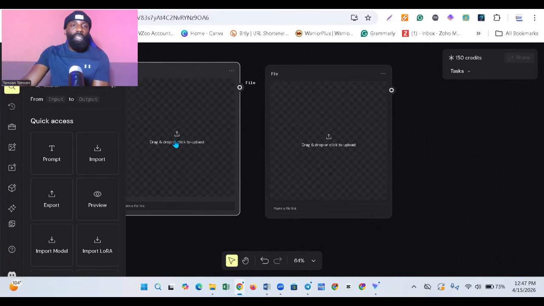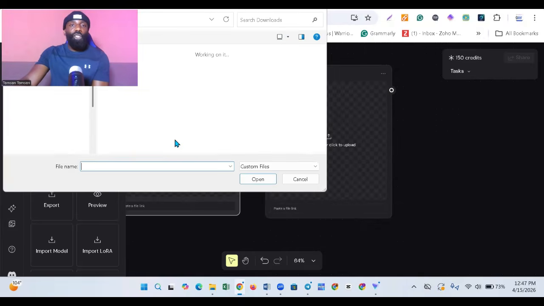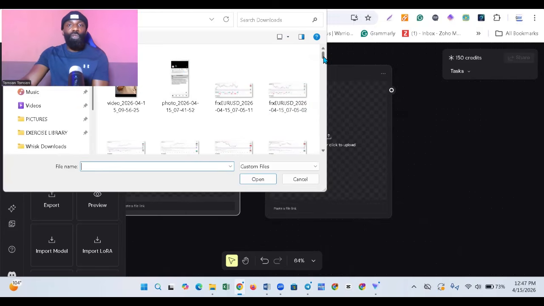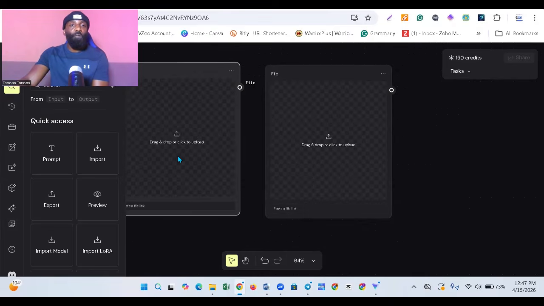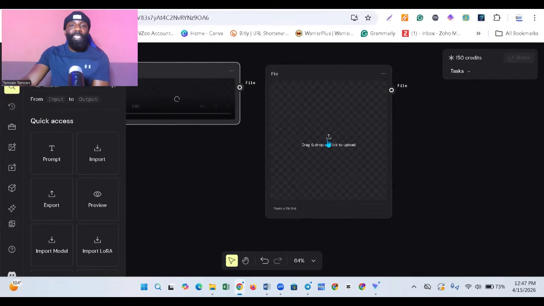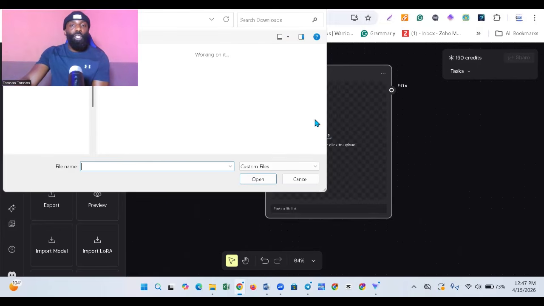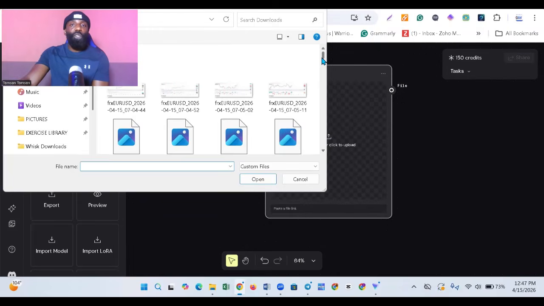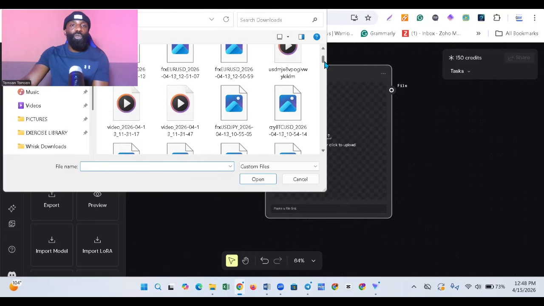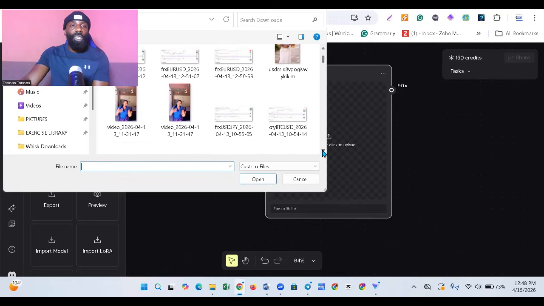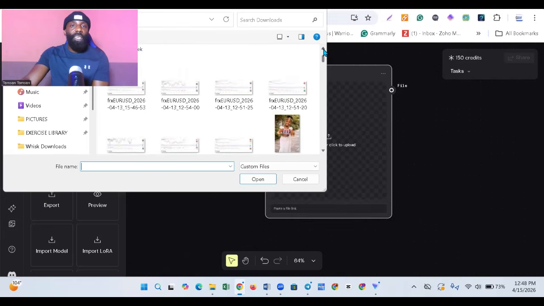When you click on this button here, it's going to take you to your account's folder. So here I'm going to choose the video that I want to use. Remember the first one is for the video. Then the second one, I'm going to click on the second one. This is where you're going to be putting the image or the picture that you want to use to generate the video. So here I'm going to scroll down and choose an image that I'm going to be using. Let me quickly look for an image here.